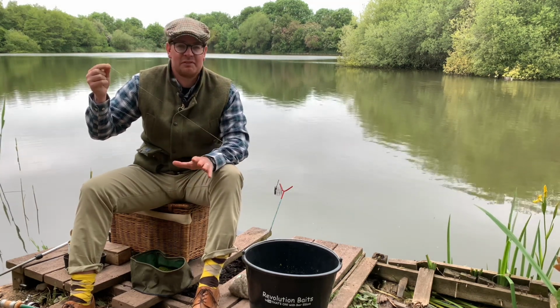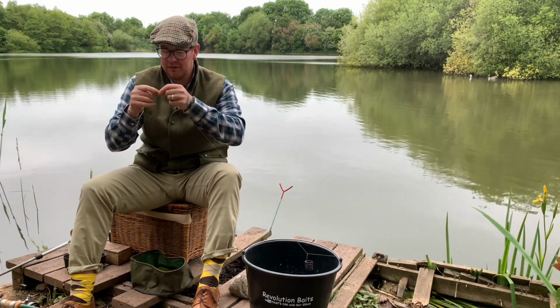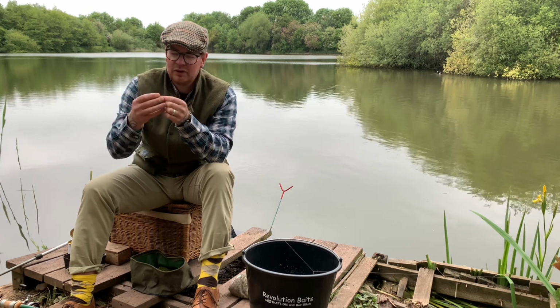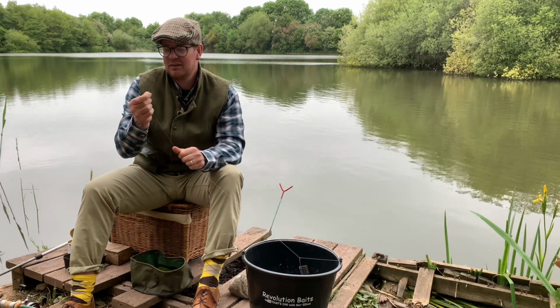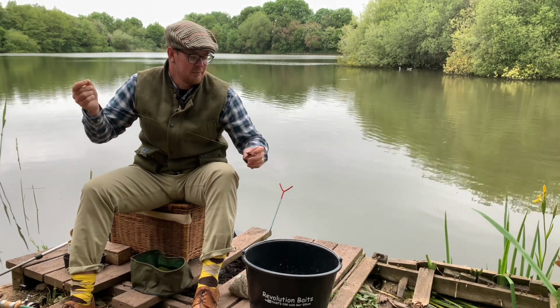It's the second time I've ever fished here, and I've not fished on this peg before. I fished further up when I did. There's a bit of feather on there. I've got a size 14 hook. Got skimmers, quite big skimmers in here. Size 14 hook, it's a barbed, and it's an N20, a Preston hook. Weren't available back in the day, but it's probably like a sort of common size hook back in the day, I don't know. Some of you more mature lads might be able to tell me.